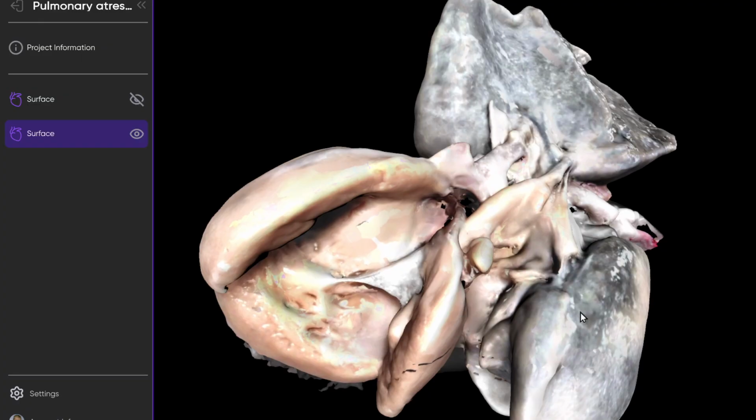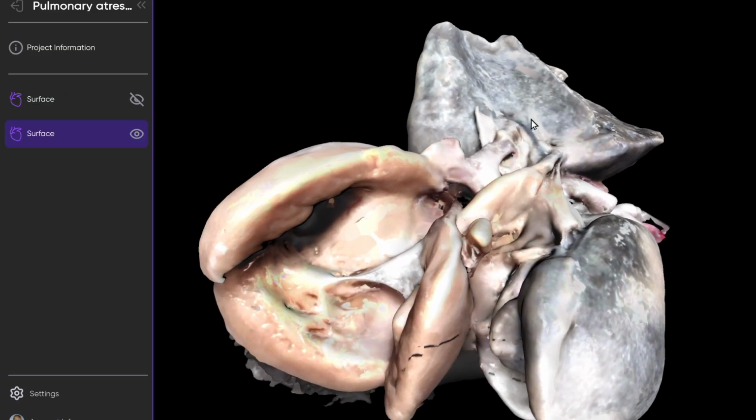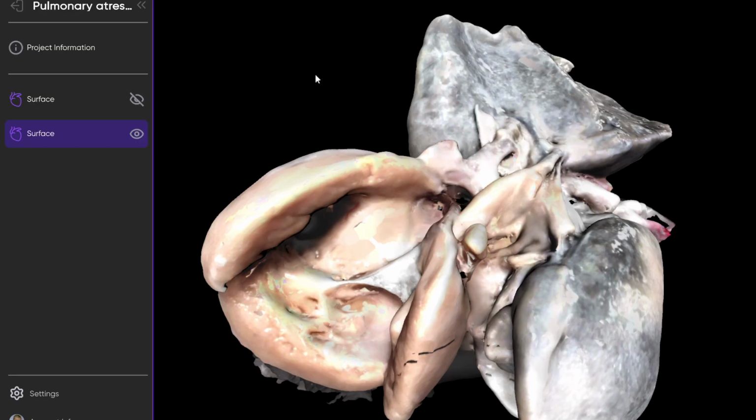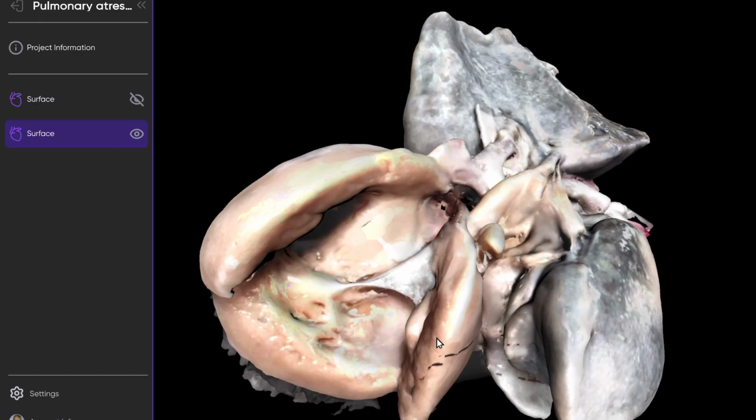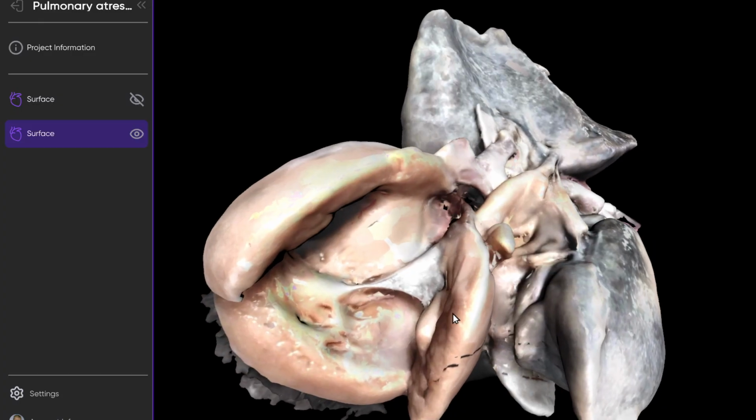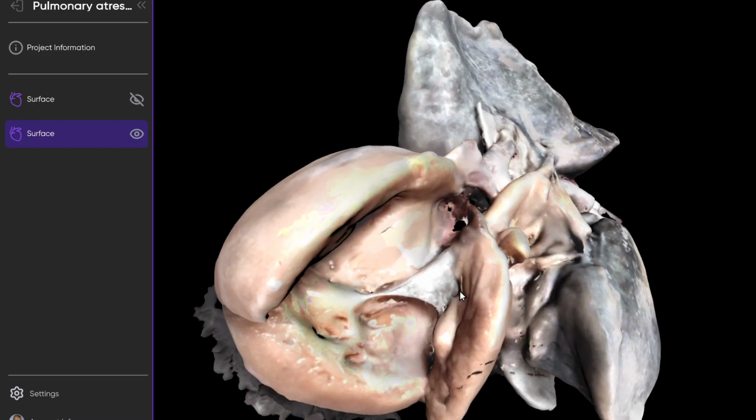Once again, we have the lungs here. The orientation is a little different. Now anterior is up here, and posterior is here, head or superior is here, inferior legs over here. We see that the free wall of the left ventricle is now kind of being pulled towards the screen. And here's the anterior leaflet of the mitral valve.